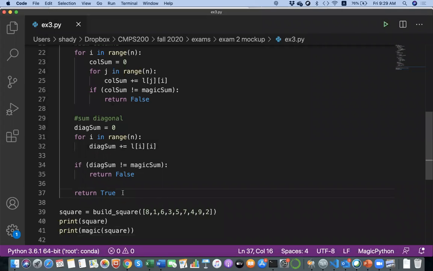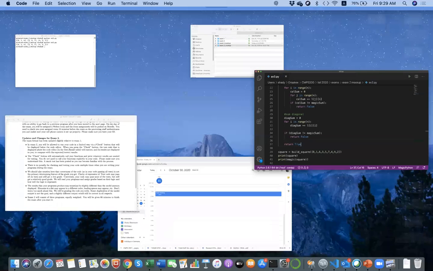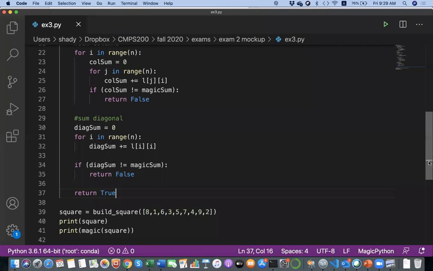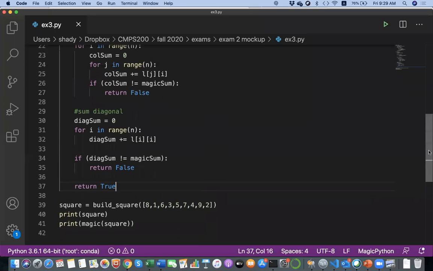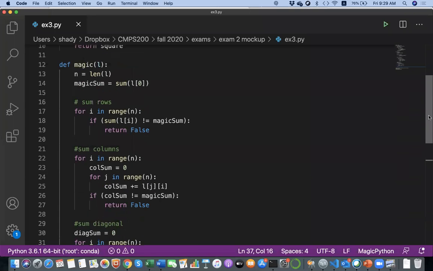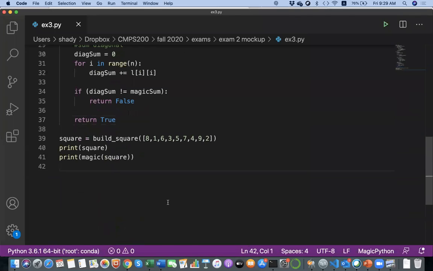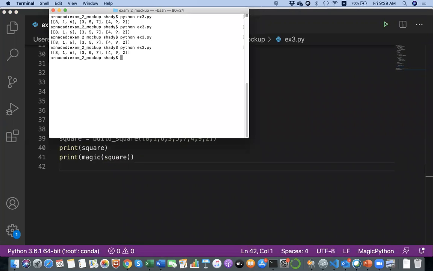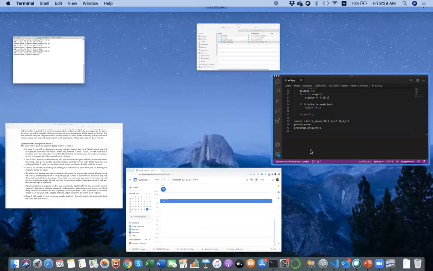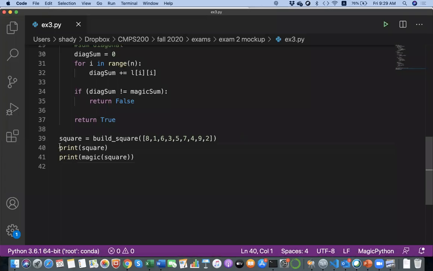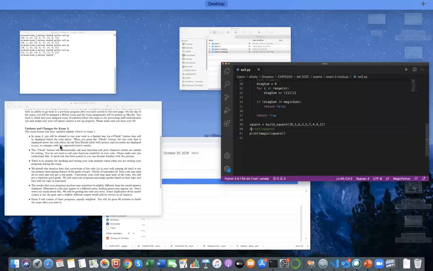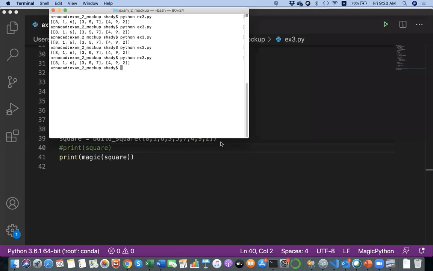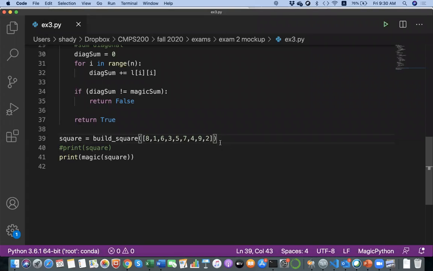Did I save it? Why is it not printing? Print magic. Why is it not printing? What is going on? Am I not in the right place?